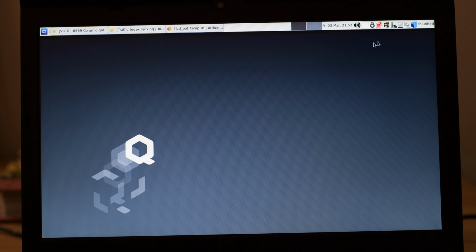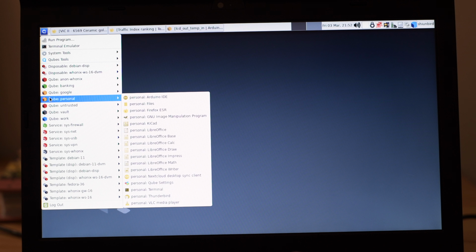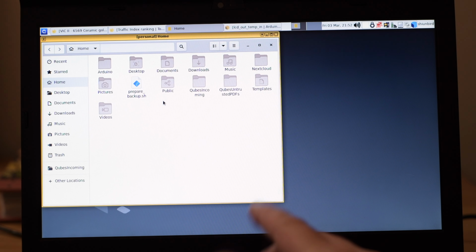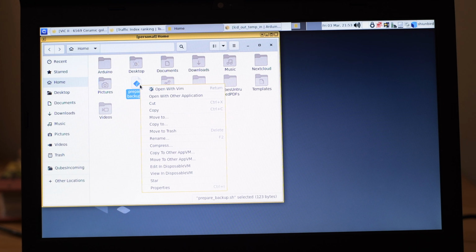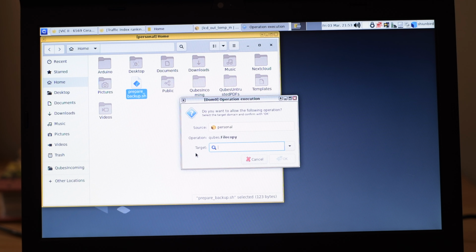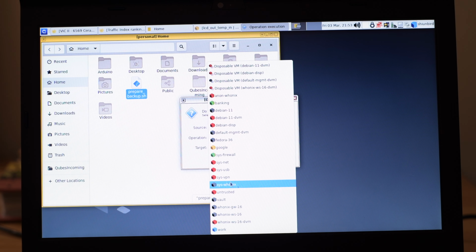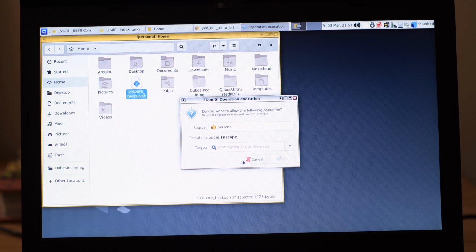So that's basically how it works, right? Of course, in terms of usability, it's complicated, right? But once you get used to it, it's not such a burden. So let's suppose I go to my personal files, right? And then I go to files, and I cannot get something I downloaded in a disposable cube, for example, and send it to another. So if I want to take this script and copy it somewhere else, or move it somewhere else, then I have to do this and choose the target cube. The target cube is going to start up and receive the file.